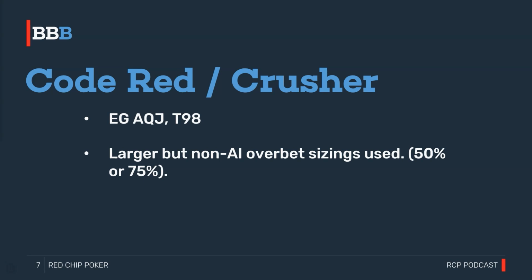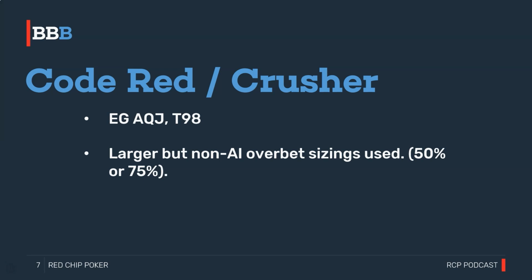So focusing on Ace-Queen-Jack, why are large but non-overbet sizings incentivized on something like the Ace-Queen-Jack? And it's to do with the nutted equity distribution. On something like the Ace-Queen-4, we have the stone cold nuts, and our opponent doesn't. But on something like the Ace-Queen-Jack, we still have the stone cold nuts, which is now King 10, but our opponent, who's perhaps cold calling out of the big blind, also has the stone cold nuts. He also has King 10. So it's that nutted equity distribution that drives the overbetting strategy on Broadway heavy textures.